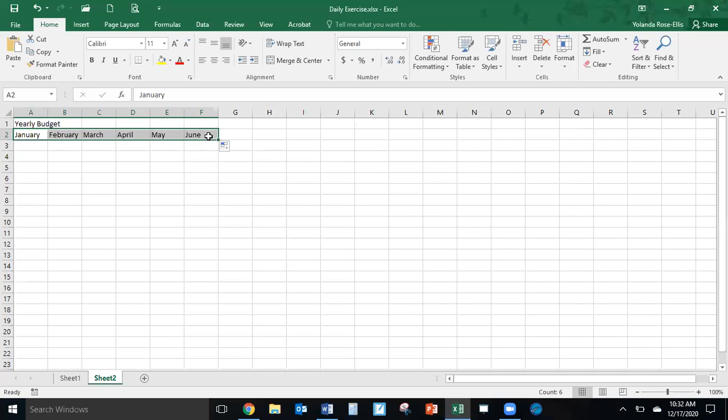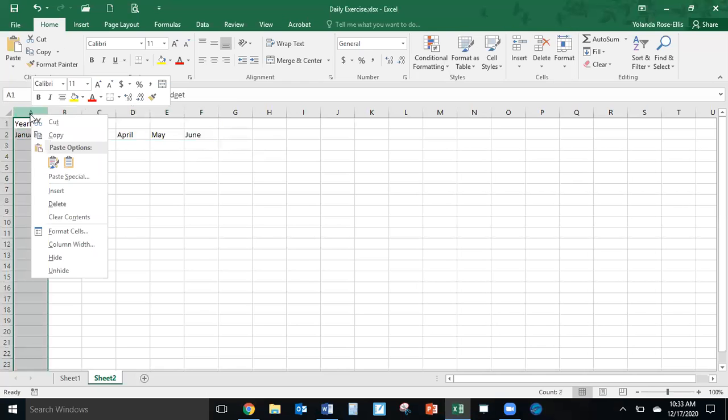I forgot something. I need another column to the left of column A. There are two ways to do this, probably maybe more, but the fastest way that I can think of to add a column to the left of column A is to put your mouse pointer on the A of column A, then right click and click insert.